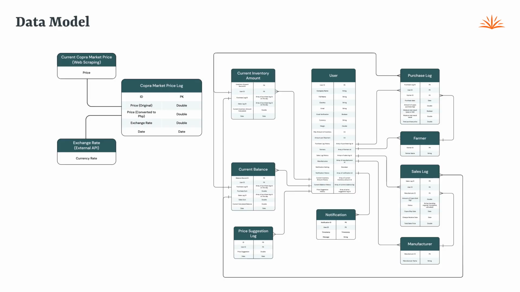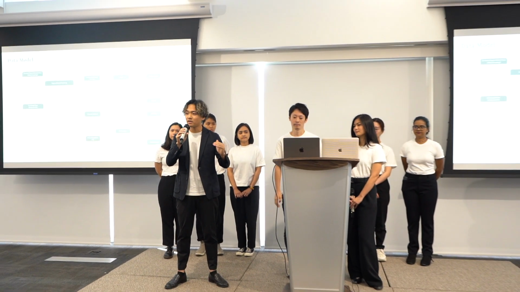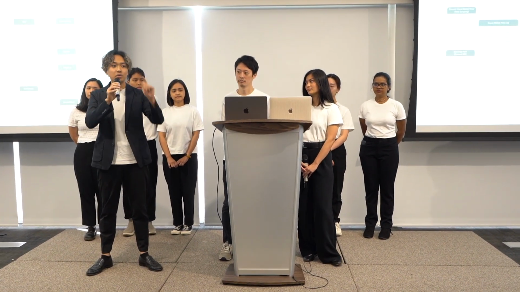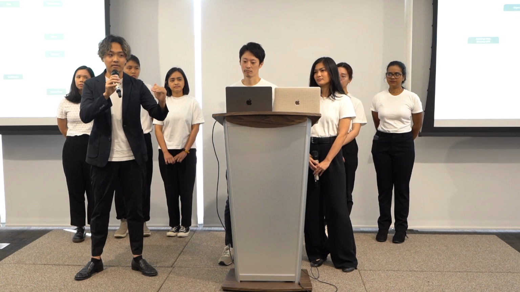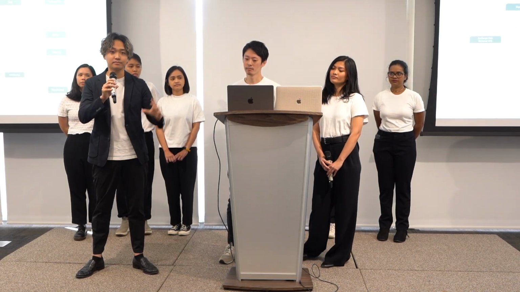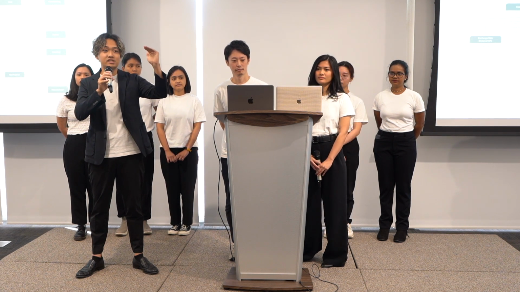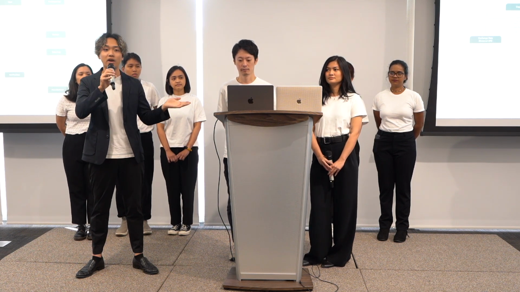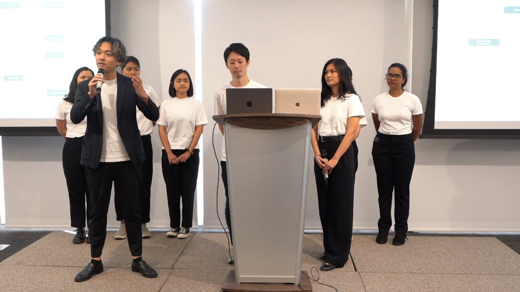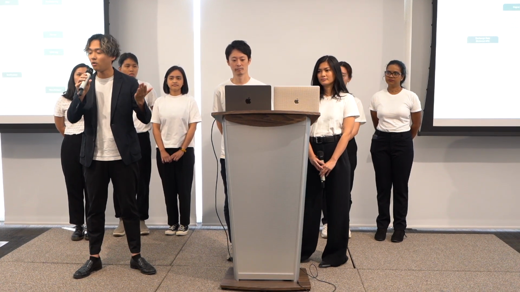For the data model, our database revolves around a user document. Basically, we've got several arrays in a user document, each of which stores the foreign keys of all the relevant collections like inventory, purchase, sales, and so on. So the point is, whenever we want to retrieve data based on the user, we can go to the user document first, go to the array, retrieve all the foreign keys for, let's say, inventory, and make a query based on it. That way we don't have to go through all the inventory documents and check whether each document has the user ID or not. And we also scrape data from the internet about lifetime coconut oil price, sorry about that.